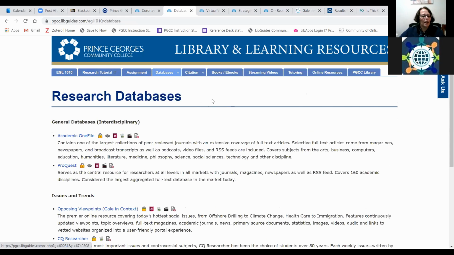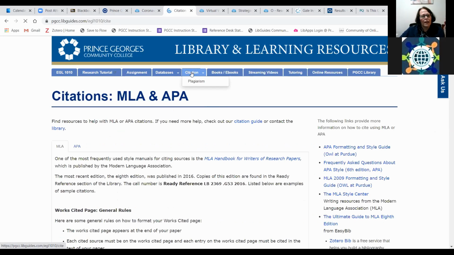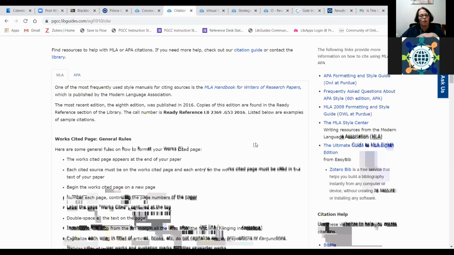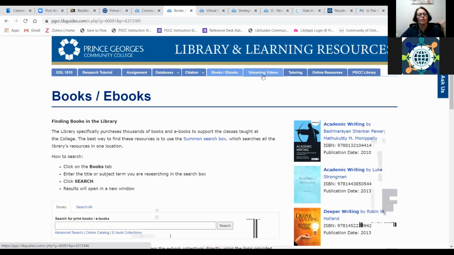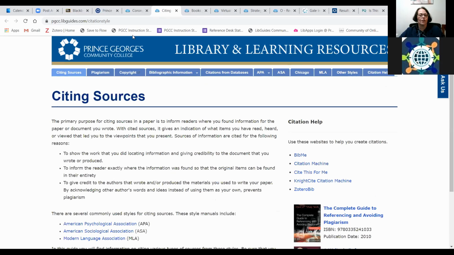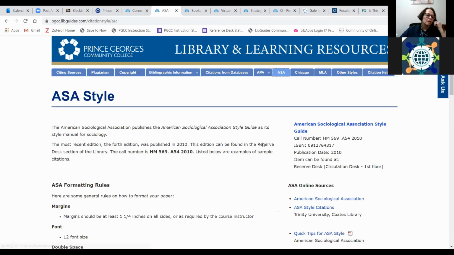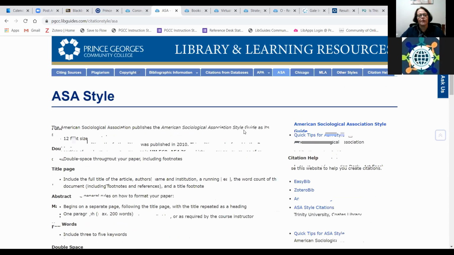Let me see if I can get that to come up here. And you can search here. So it really is a portal of information for students right here in one place. And that's all actually in Blackboard in your shell. And then we have citation. So whether it's APA or MLA, it's embedded here. This is for English 1010. I know for sociology, it's ASA, which I'll show you in a minute. But we have other sources and services across the top here, ebooks, streaming videos, or whatever. You can go through and look. So it's kind of a comprehensive library within a library specific to your course. And then this is a citation guide that has all the different guides on here. So here we have ASA for sociology, if you're using that instead of APA or MLA.